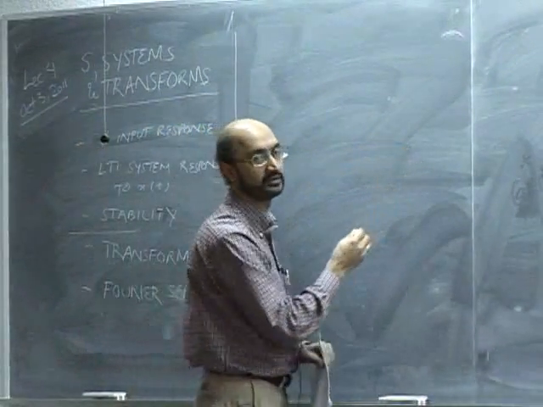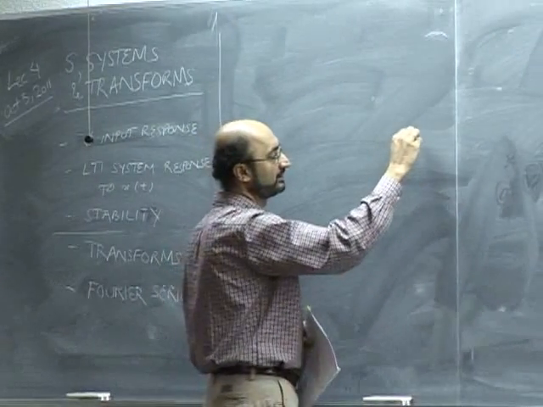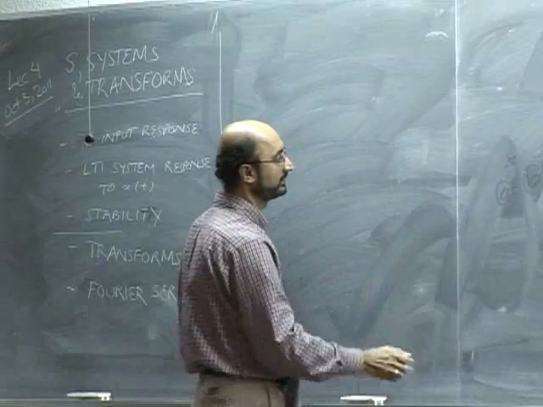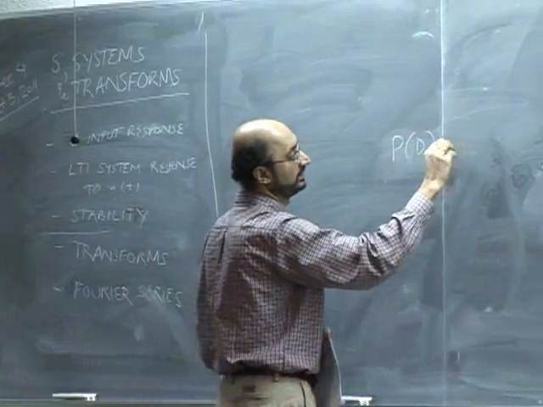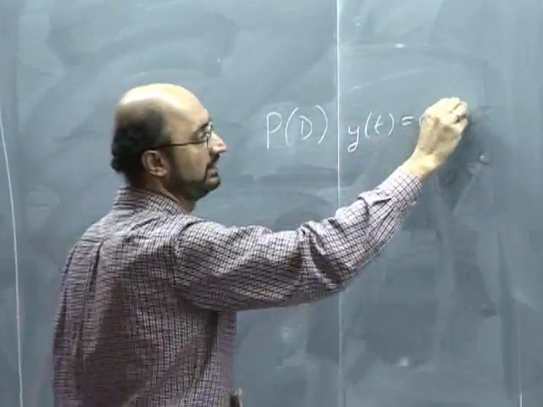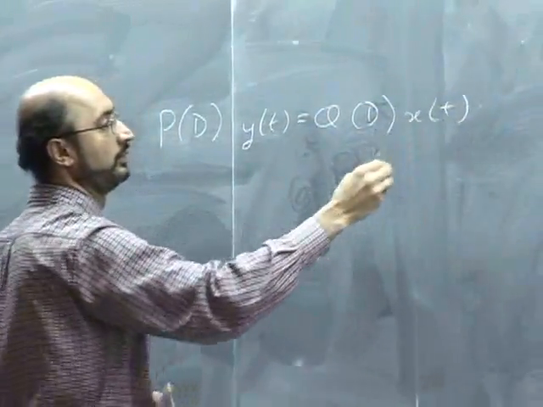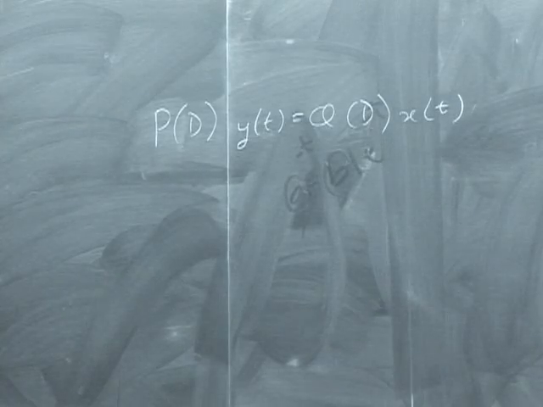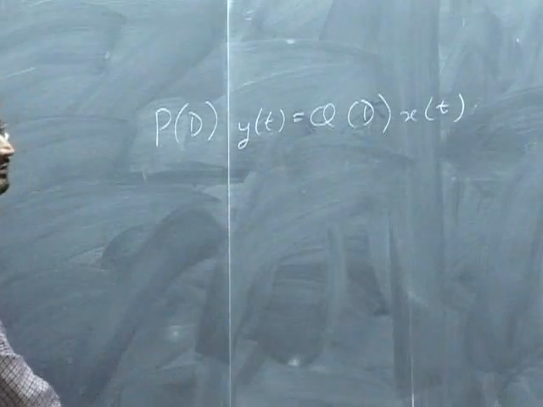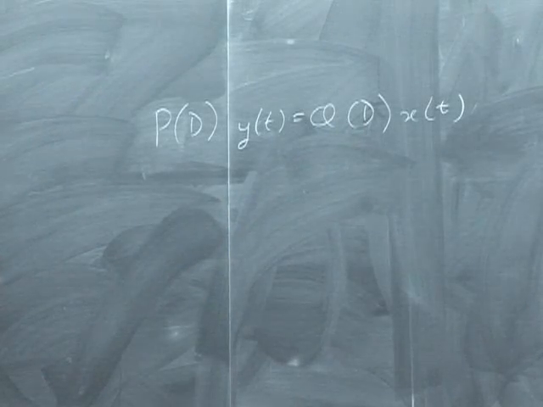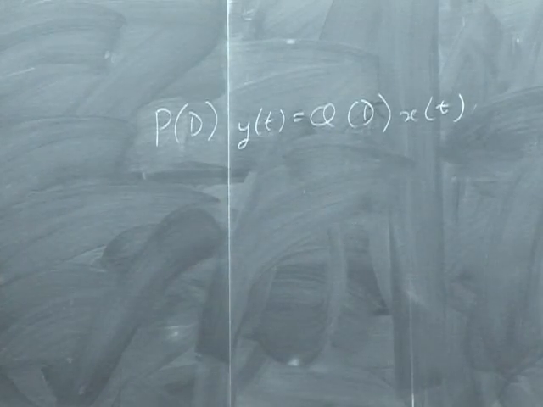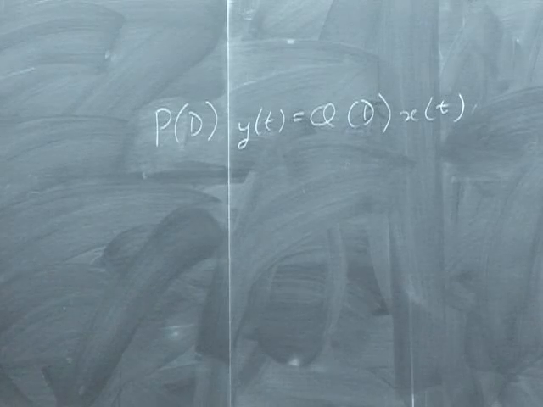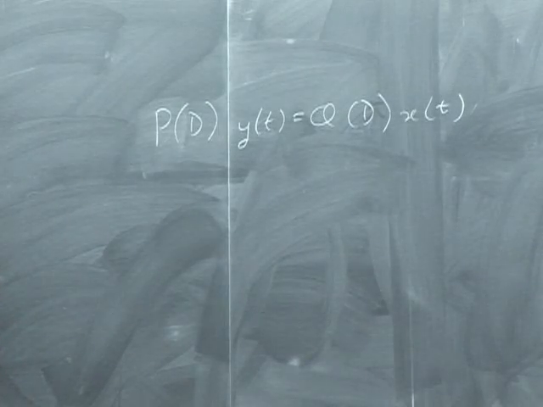So we have some arbitrary function. And using the functional notation, we can represent this essentially in the form, I'm just going to write down the short form of this, P(D) y(t) equals Q(D) x(t), where P and Q are polynomials in D, where D is the differentiation operator. And I already wrote out the full form of this last time, so nothing new there. The interesting part here is that the polynomials in D are polynomials on functional forms rather than polynomials in variables that you've seen earlier. But they still obey the same rules. In particular, you can factorize them as we normally do.